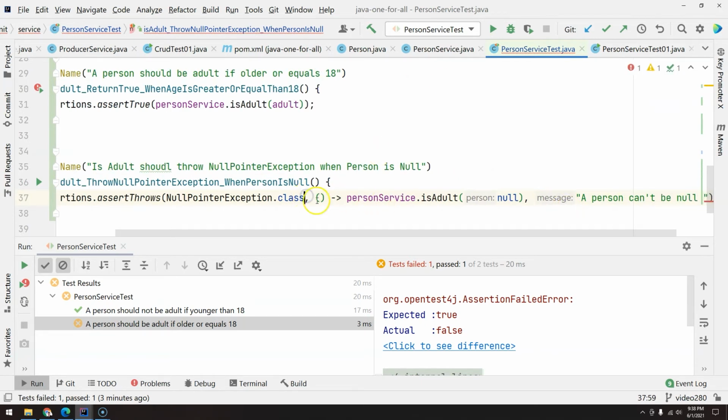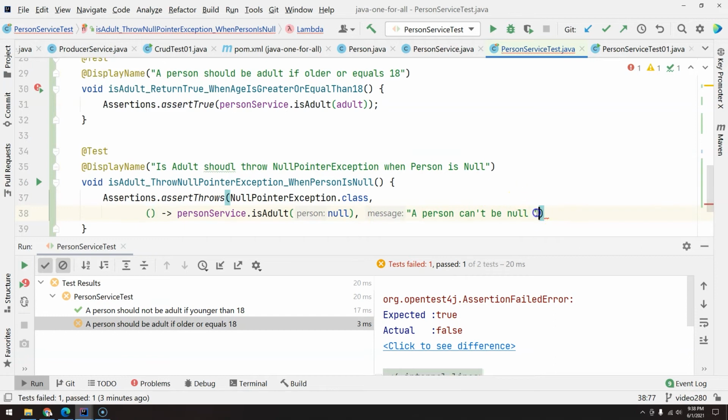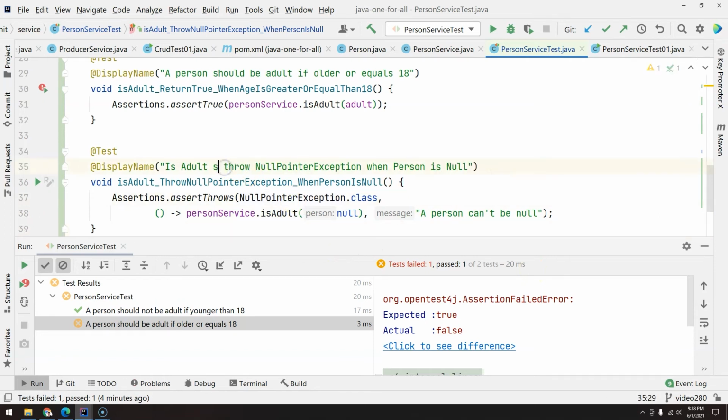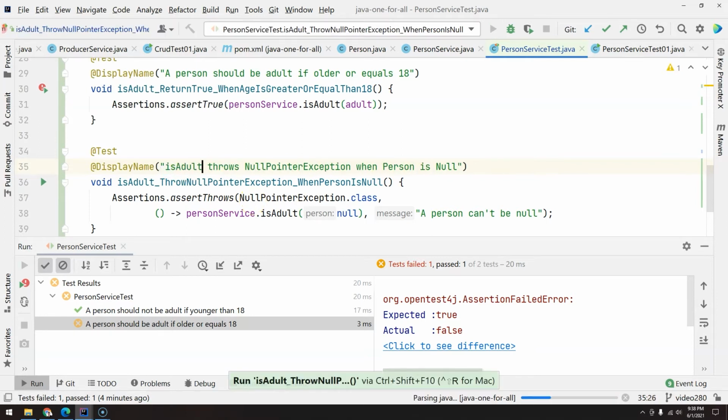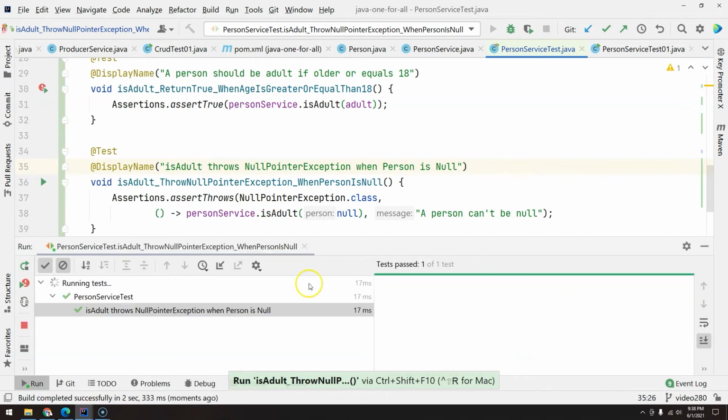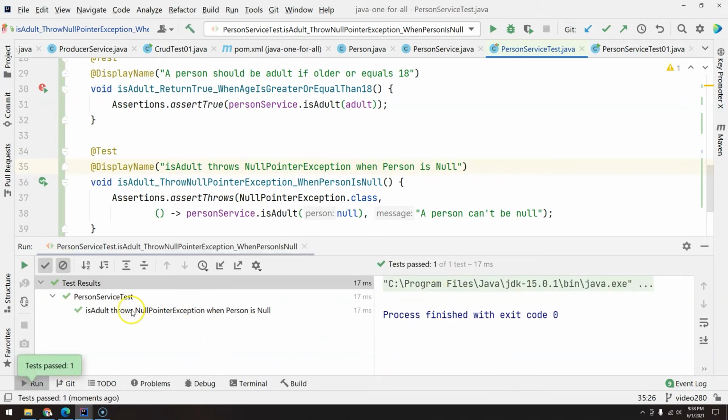There you go. So this message is what is going to be displayed in case it fails. So let's check it out. Let's write like this, and the method isAdult. So Control Shift F10. And as you can see, it's working.